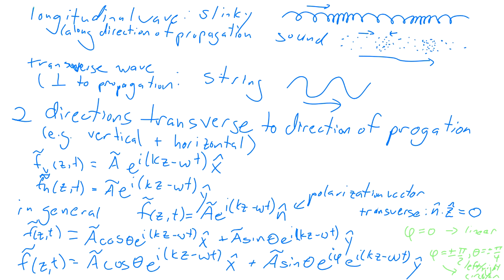So what happens if we've got a different phase delay, or if there's different amounts of the vertical and horizontal polarization? You can get some sort of combination of circular and linear. In fact, you could decompose it into a circular component and a linear component. And when you mix together a circle and a line, you get a stretched out circle, an ellipse. So other kinds of polarization in between these two extremes are called elliptical polarization.